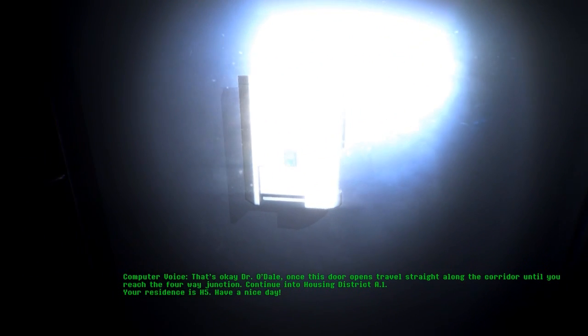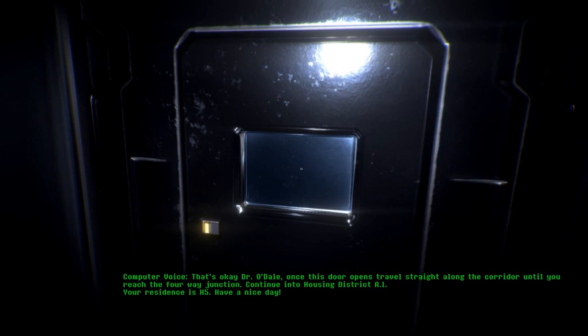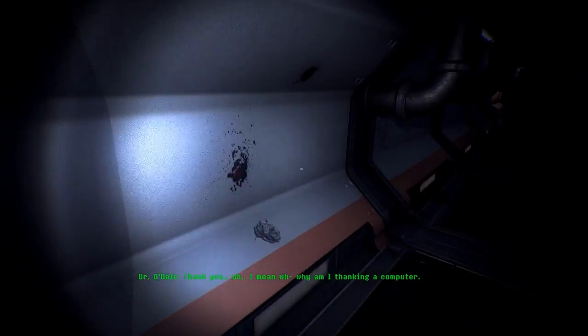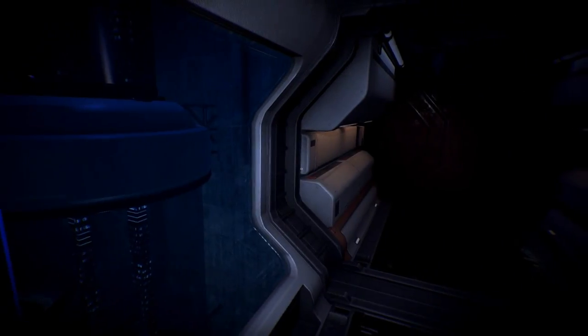That's okay, Dr. O'Dale. Once this door opens, travel straight along the corridor until you reach the Warway Junction. Continue into Housing District A1. Your residence is H5. A1, H5. I don't know, Dr. O'Dale. Okay. Yeah. Alright, A1, H5. I can probably do that. What? Hang on. There we go.